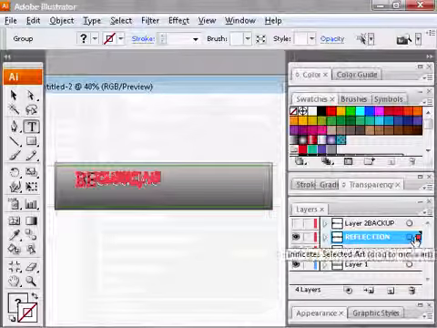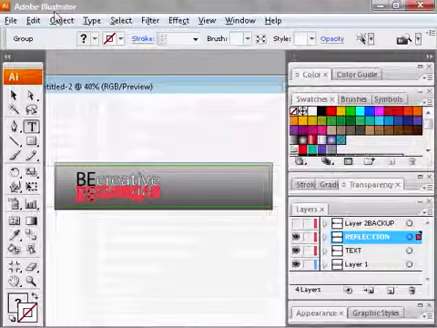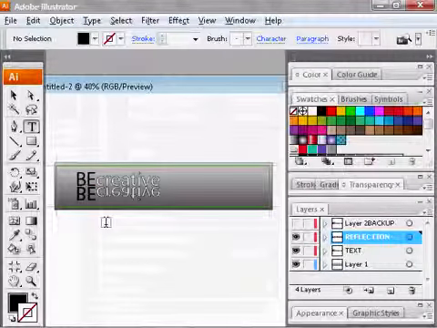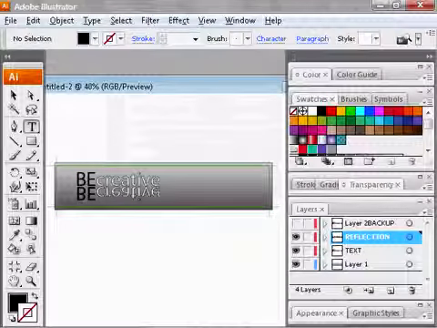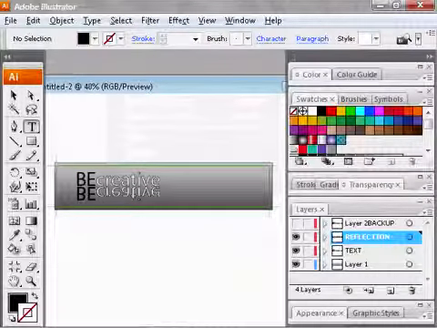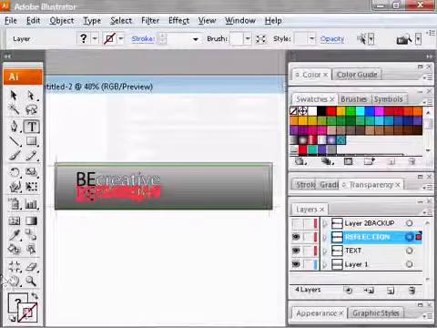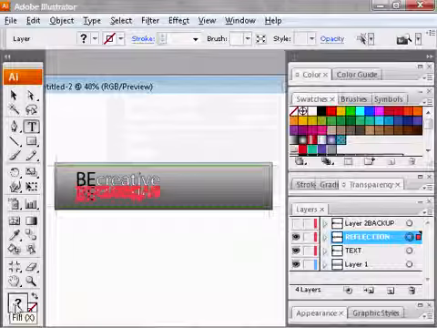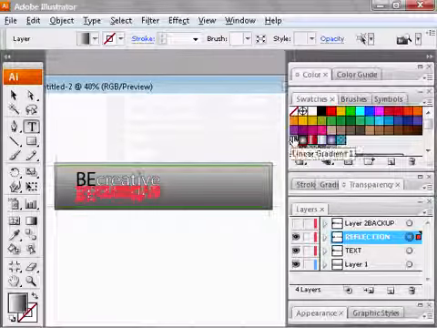Select that and move it down, and we'll move it to where it looks like a reflection, just like that. Deselect it, and it looks pretty good. So now, like I said, this is no longer editable text. So we're actually going to go to the stroke and fill colors. Select that layer, and as you see, it has a question mark for fill. It doesn't really know what the fill is. We're going to make that a gradient.